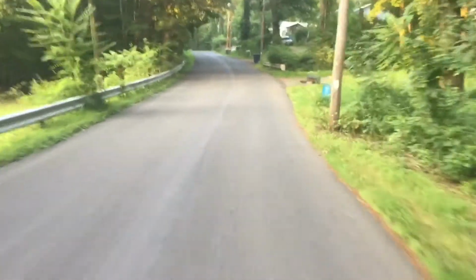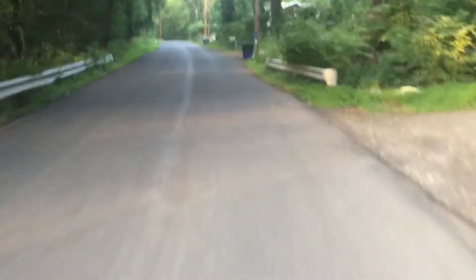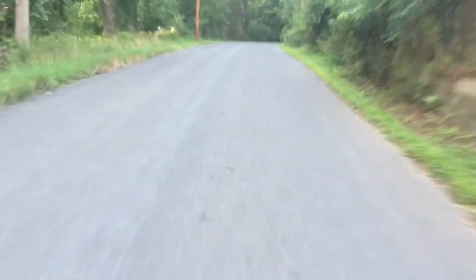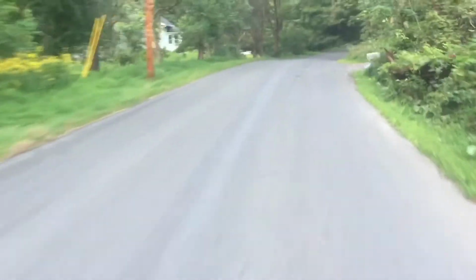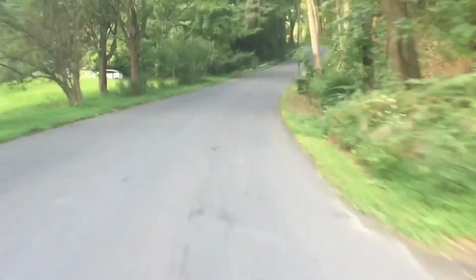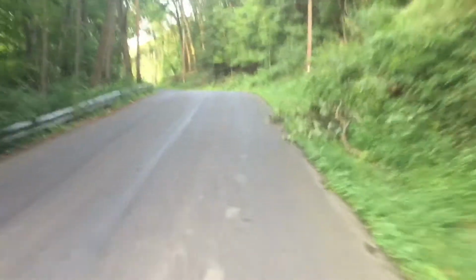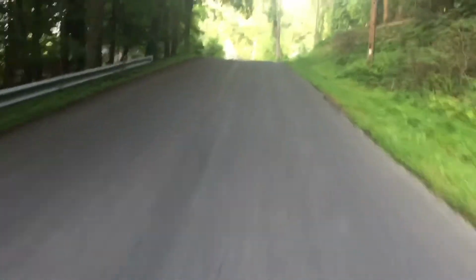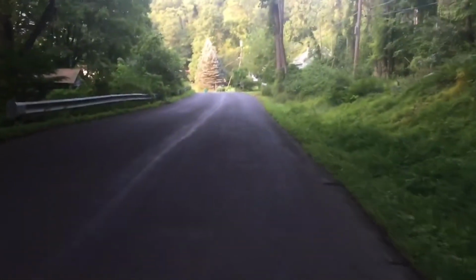This is all gear 3. Let's switch to gear 4 and let's see what it can do up the hill. As you can see, now it's in gear 4, full throttle. I mean, I will say that is pretty fast. For sure. Alright, we're going to stop here.